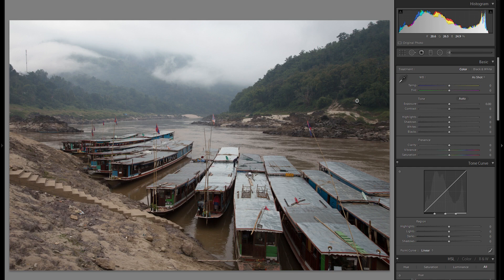So we're here in Lightroom and the first thing I want to mention — this is unfortunately a JPEG file, which means we don't have as much dynamic range and as many possibilities as with a RAW file. But just for the overall look, it's not a very big difference. All of the effects will roughly look the same whether it's a RAW or JPEG, and you'll be able to use all of these techniques with your RAW files as well.